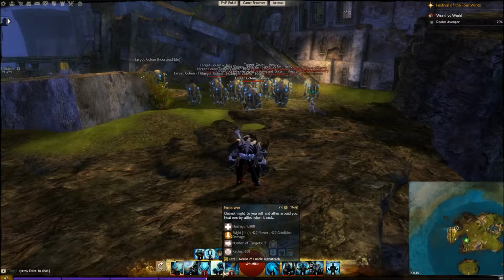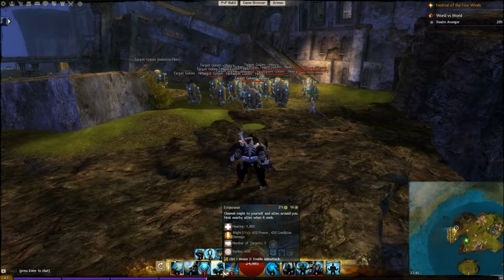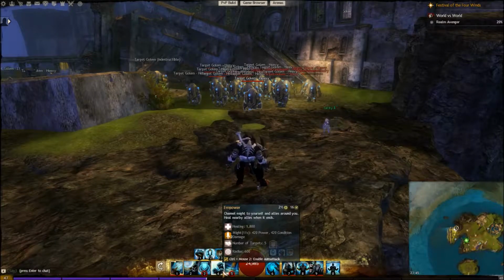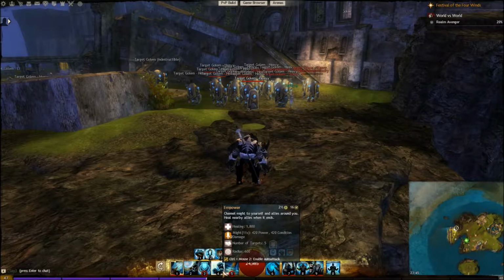So you can regroup for Empower. It's a 3 second regroup. Everyone empowers up and then they move again. Quite a fast regroup, it's just based on the melee train. The melee train is just standing there, going around. Range don't have to come in for that.